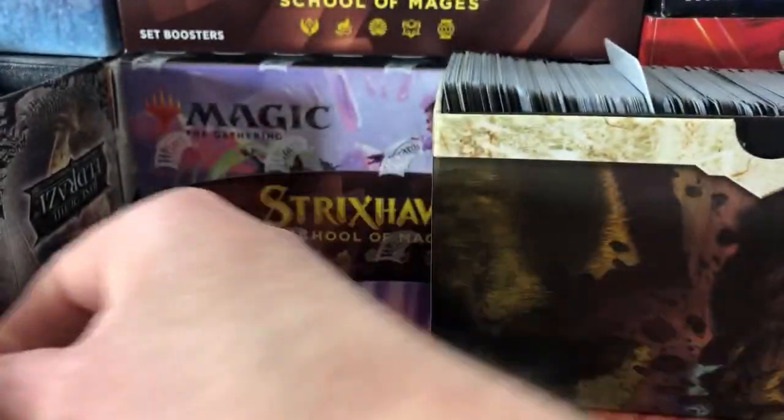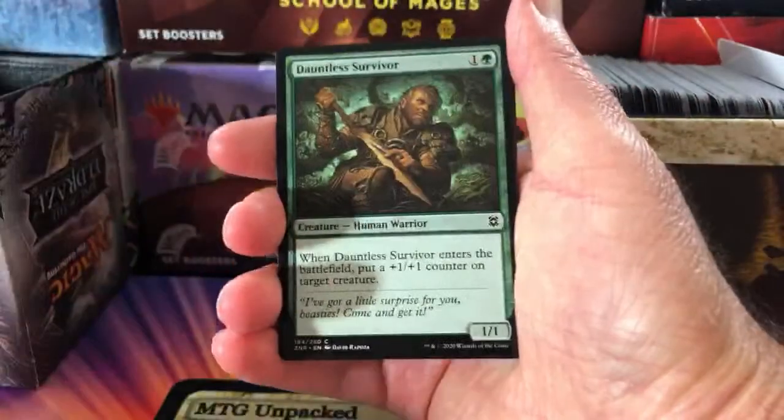And let's see, foil and rare or mythic boxes thinning out a bit now. Okay, Luke, what do we have today?